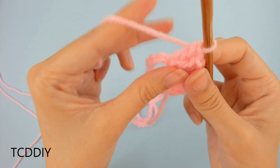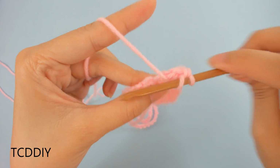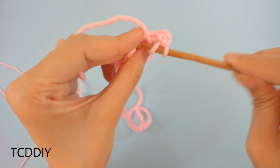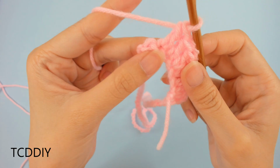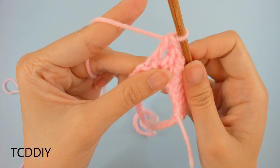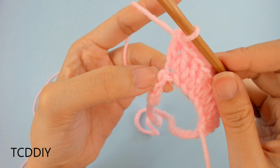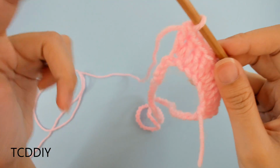Let's do this again one more time. Since we're right after the loop that just had our increase, we're going to prepare for a double crochet just once into that next loop, prepare into the loop after that with a double crochet, and now we're ready to do another increase. So prepare for a double crochet, 1 double crochet into the next loop, prepare, 1 double crochet into the loop after that. So we're having an increase, 1 double crochet, 1 double crochet, increase. And we're going to continue along with that pattern all the way around.